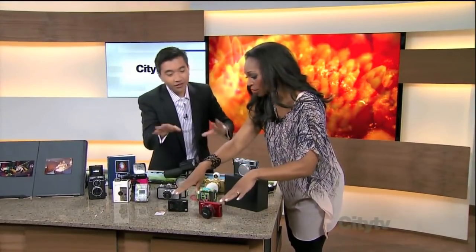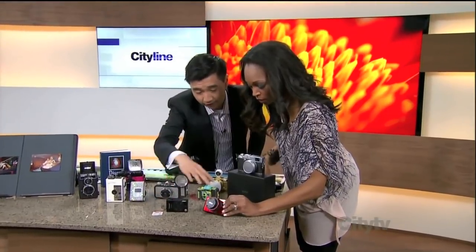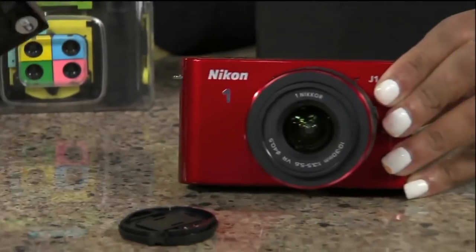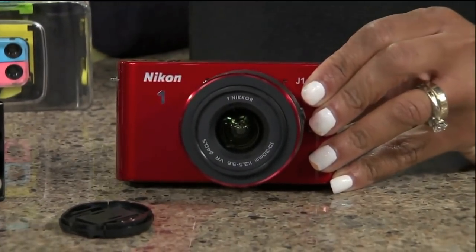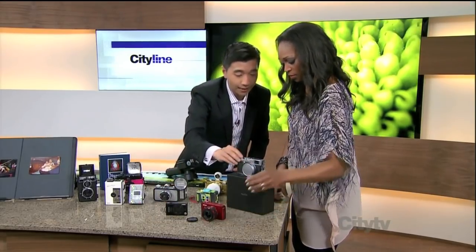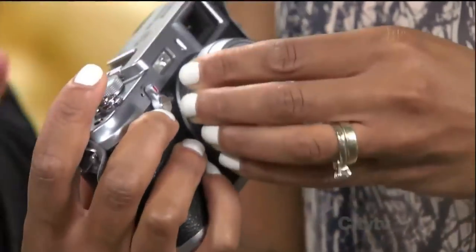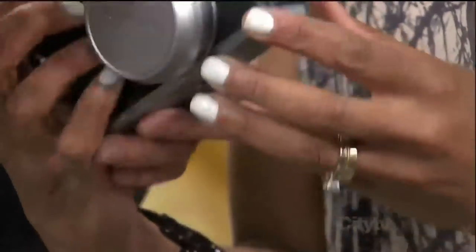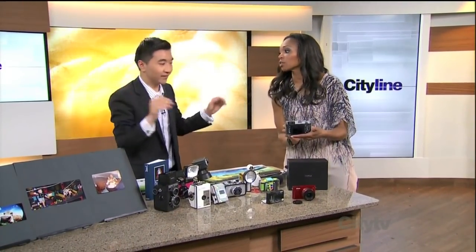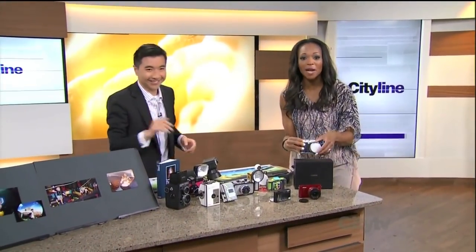There are also modern digital cameras — from Future Shop, Canon and Nikon — which are really easy to throw in your pocket for the cottage or everyday use, great for real enthusiasts as well as beginners. And lastly, there's a hybrid: the Fuji film camera. It gives you that modern feel as well as the retro look. If you turn it around, there's a digital screen — it's a digital camera — so you get your digital photos easily. Thank you, Winston. We've got more coming up, stay with us.